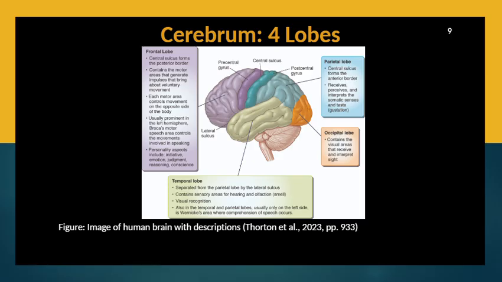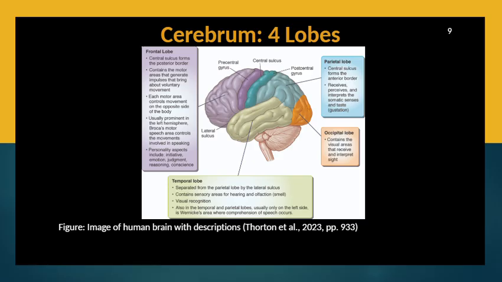Moving to the back of the brain, we see the occipital lobe, which contains the visual processing centers. This lobe receives input from the eyes and interprets what we see. Injuries here can cause vision loss, visual field cuts, difficulty recognizing objects, or hallucinations, not because of eye damage, but because the brain cannot process the information.